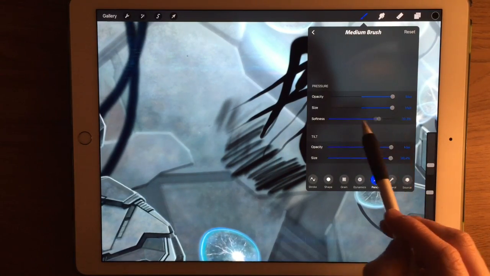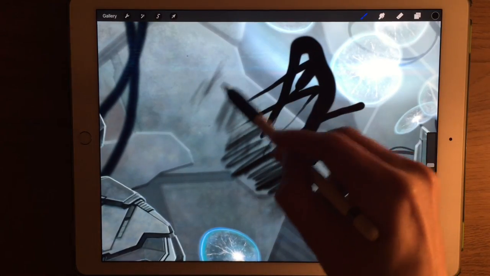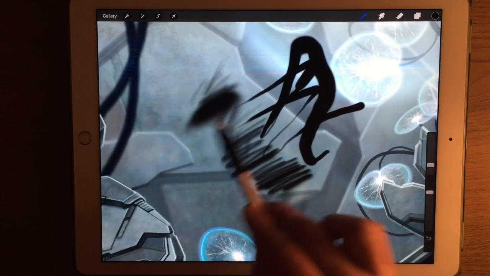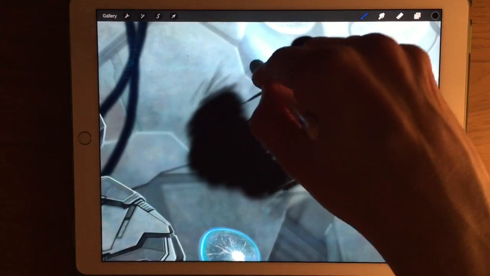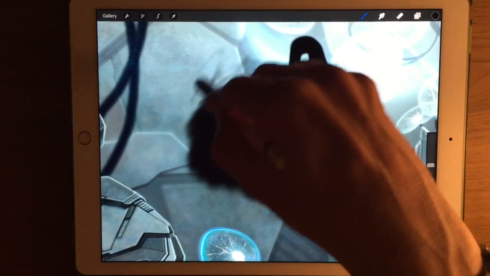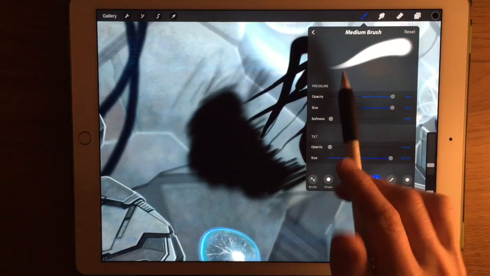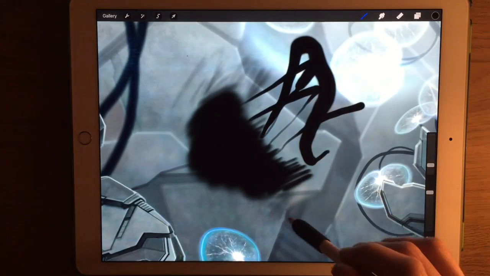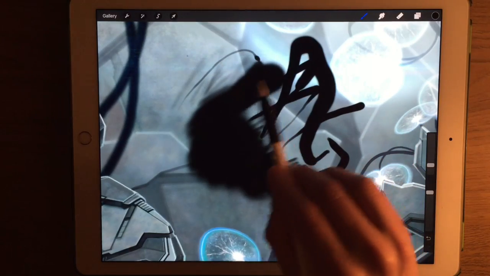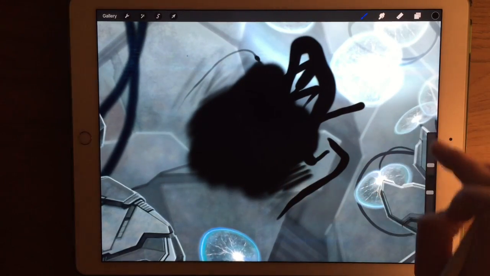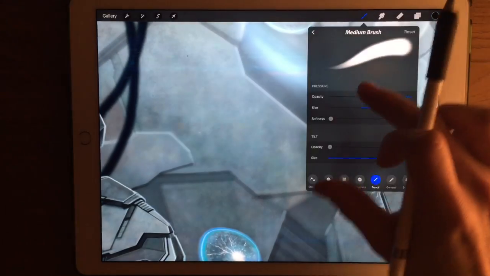So I'm going to turn the softness down because I suspect that's impacting on things. If I now turn it to the side, you can see you get a much darker mark, and if I return it upright, I'll get a much fainter mark and a thinner mark as well. So you can adjust all sorts of different ways. So I'm going to change it so the opacity doesn't change with the tilt. So there you go. You get a narrow mark, and if you turn it to the side, there you get a darker mark.